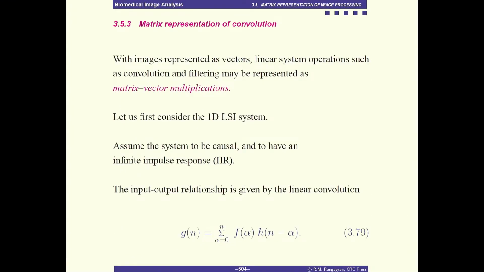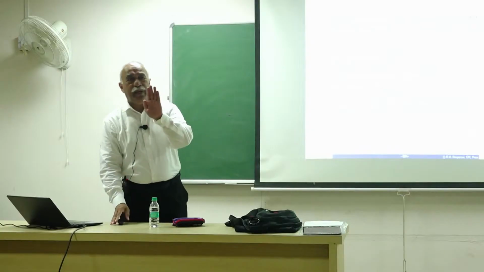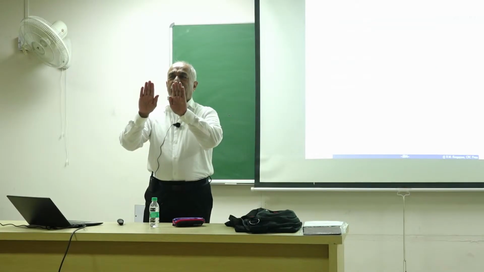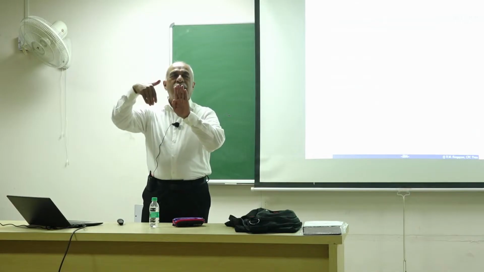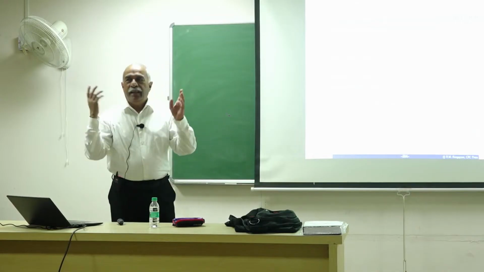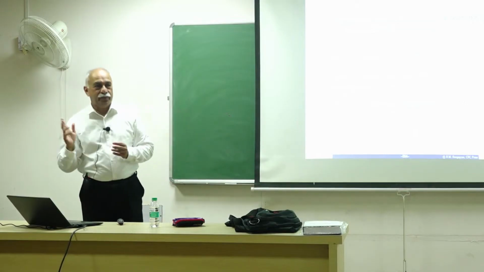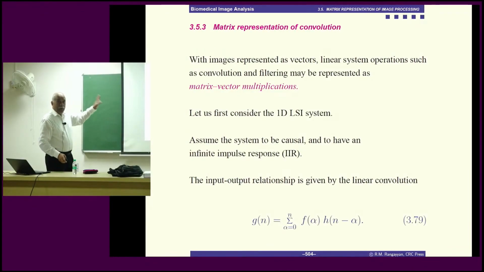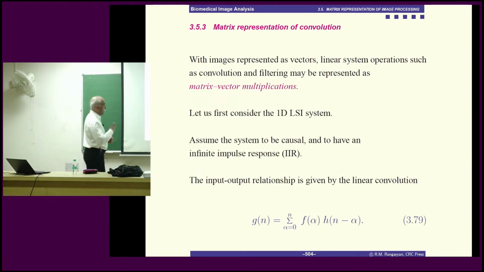Now convolution. How do you represent convolution using matrix representation? Earlier we saw convolution, where one signal is kept the way it is and the other signal is reversed. If it is an image, you have to reverse this way and that way, and then multiply and shift and get the output for all shift values. But how do you do it in this matrix notation? I called it matrix vector multiplication, but it is matrix multiplication. A vector is also a matrix.